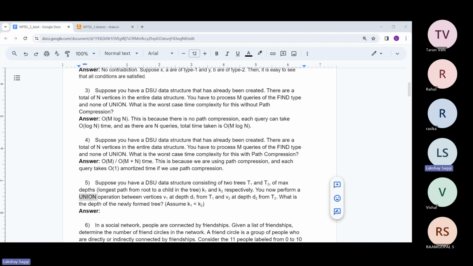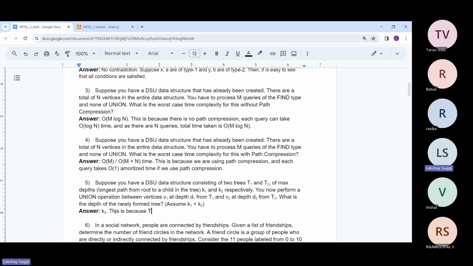So yeah, Rahul is typing in chat that the answer should be K2. So yeah, Rahul, actually you are correct that the answer is K2. And why is this the case? This is because K1 is the smaller height tree.